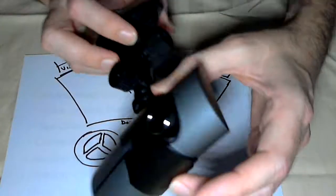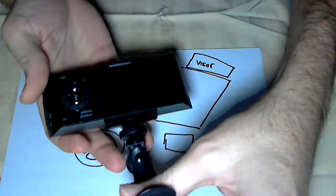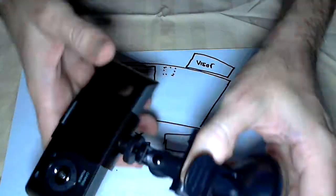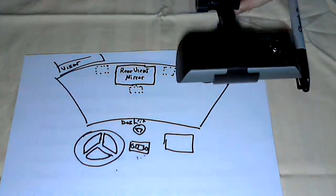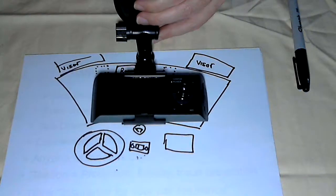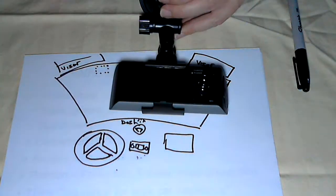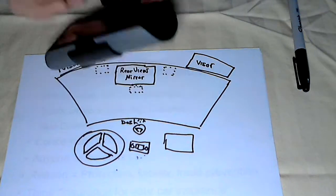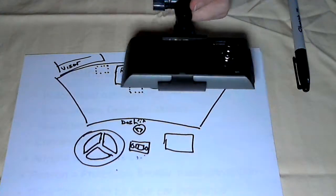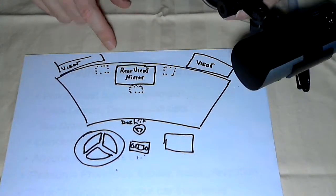In most of your suction mounts, in a setup like this, I would most assuredly want to mount it somewhere near my rearview mirror, but probably to the side or directly underneath, so I can still see my mirror and be able to look and have this recording what's inside. Because remember, if you have anything blocking the lens, well, you're recording that. It's kind of useless. So this is why we want our POV to be pretty clear, pretty free, and unobstructed.